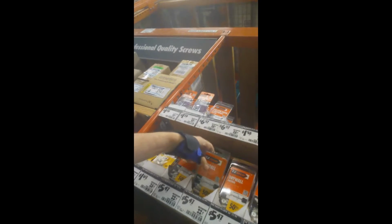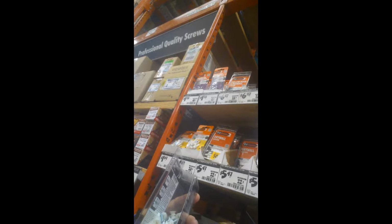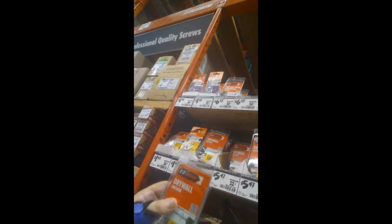Decisions. 75 pounders. Well, since we're not doing monsters, let's do this one right here. $5.47. 25 up. That'll put the bathroom thing up there, and go from there. See, it wasn't so hard. Pretty cool. Let's keep shopping.